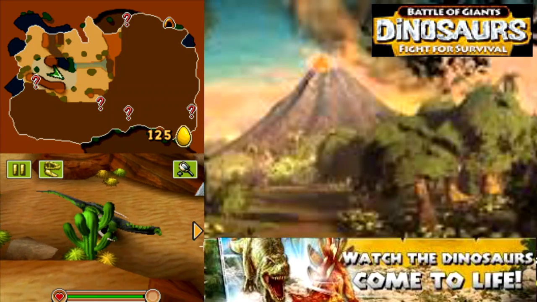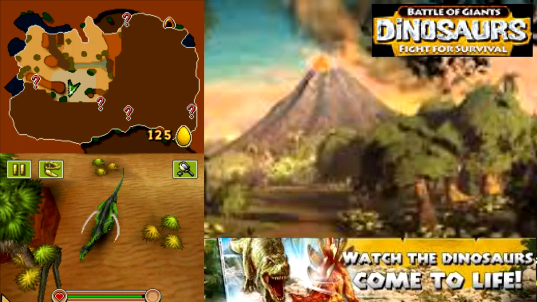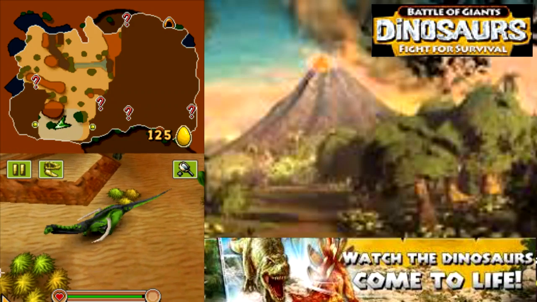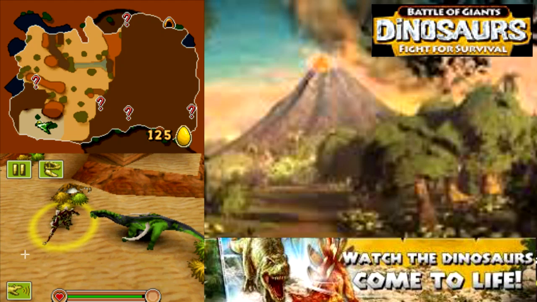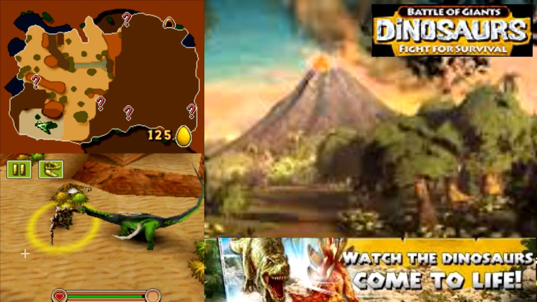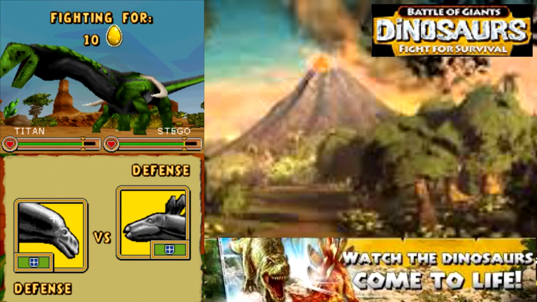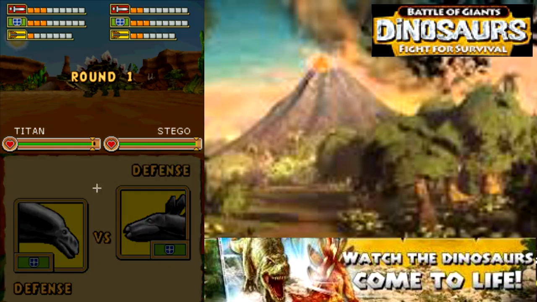The sword pod is just so much slower. Okay, so there's two blinking dots now. That's interesting. I'm gonna go down this way, head towards this one. I believe this one's another Stegosaurus. Ooh, and I was right. Only 10 eggs this time? Aw.